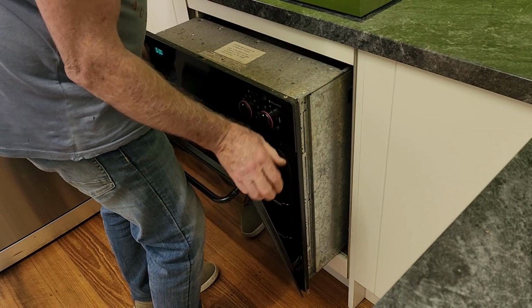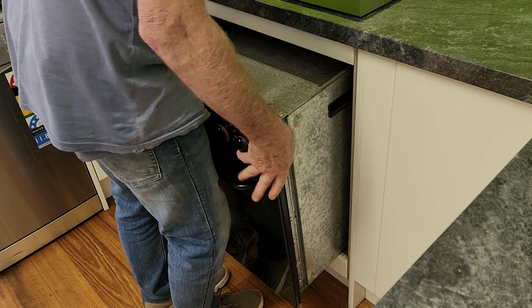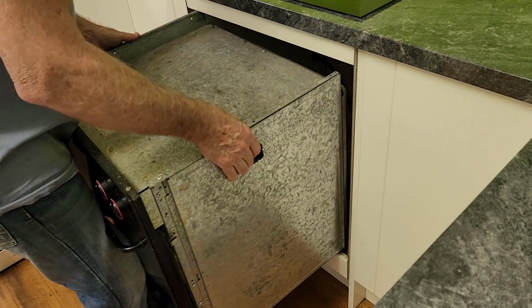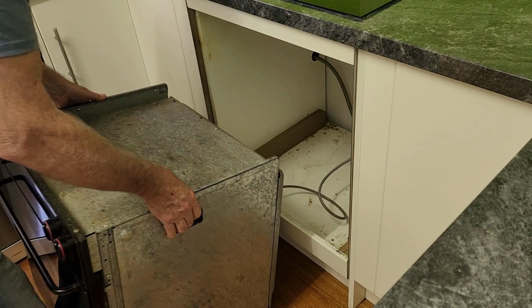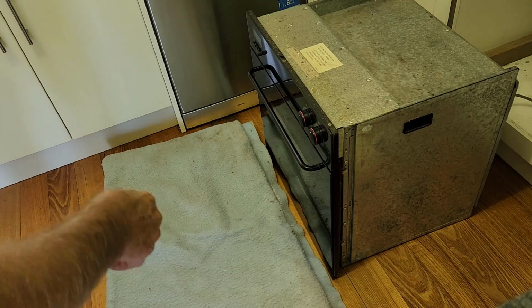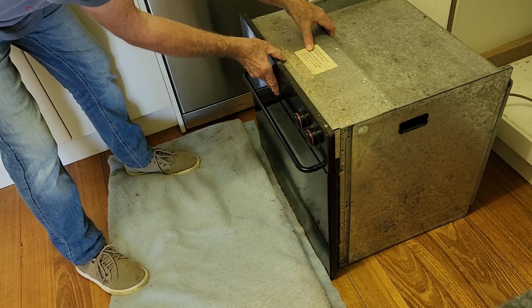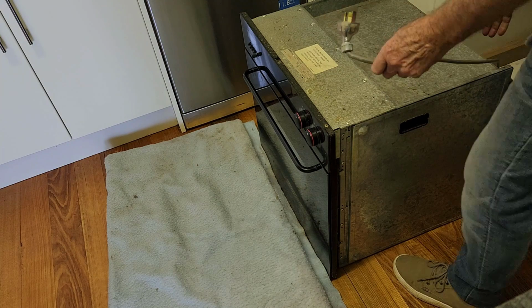Now I'm guessing I'm going to have to unplug it. Hopefully it's not too heavy. I know we've got handles on the side. That's good. And our cord's plenty long enough. Beauty. Needs a bit of a clean out in here while we've got it out. So I think the fan's in the bottom of the oven, so I've got an old blanket here to lay the oven onto. We don't want to mark our floorboards. We've unplugged the power.